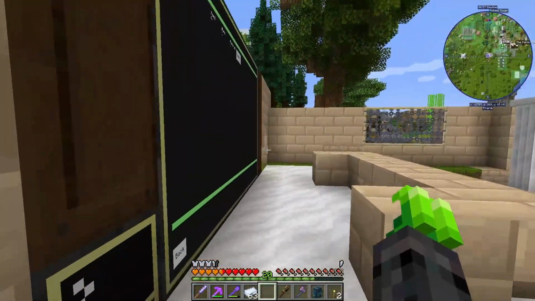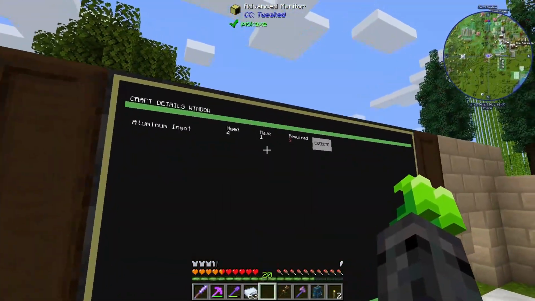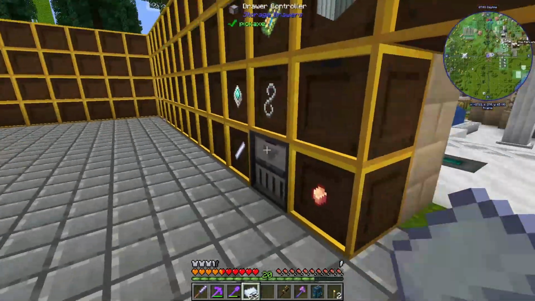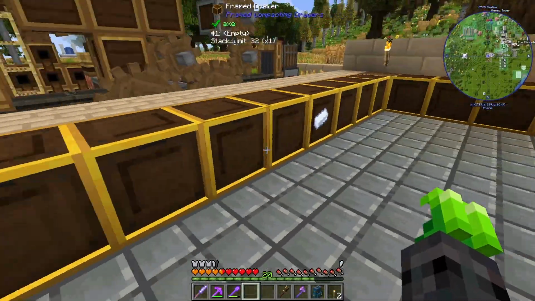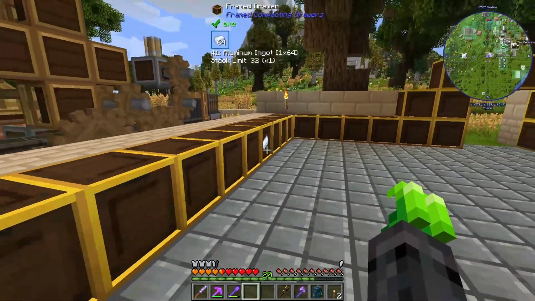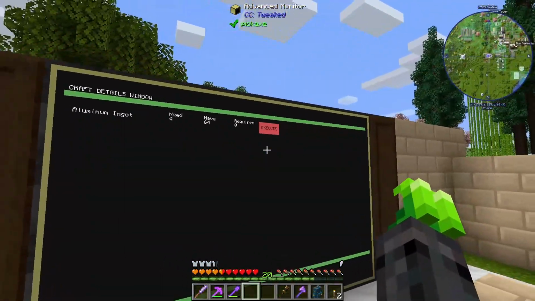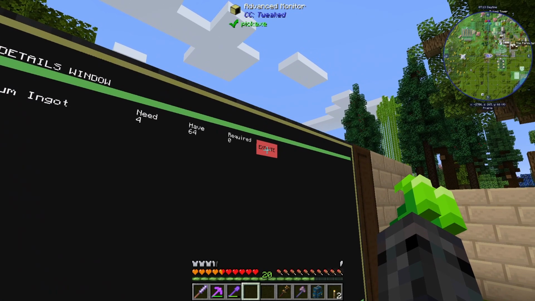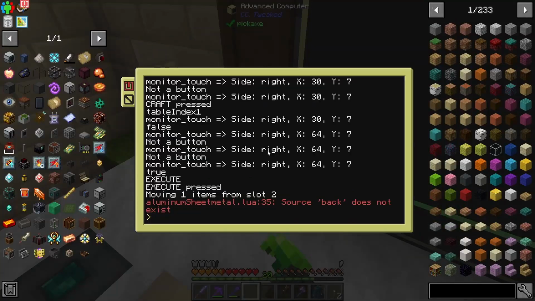So we put it in there, and it's going to tell us we have 1 and we need 3, and then let's put the rest in. Normally when we put stuff in, we use the drawer controller itself. It'll fill the slot up. We're up to 64. We come back over, and it has completed. When I click this, it's absolutely going to break. It's actually going to look like it did nothing. Yep.